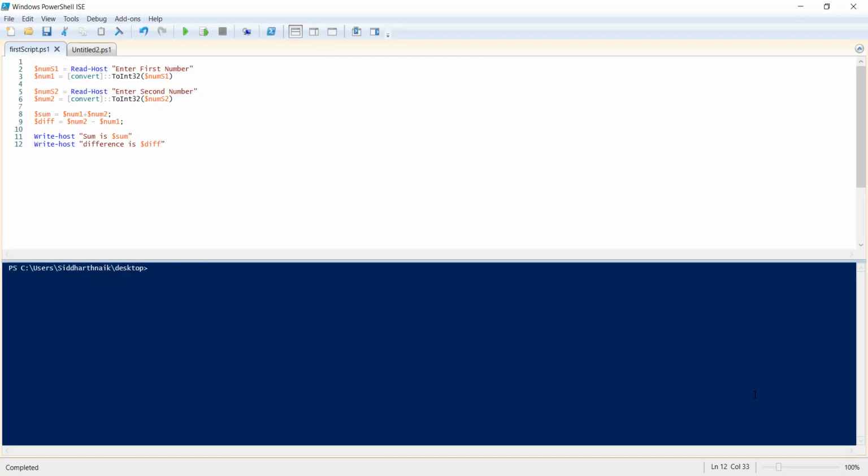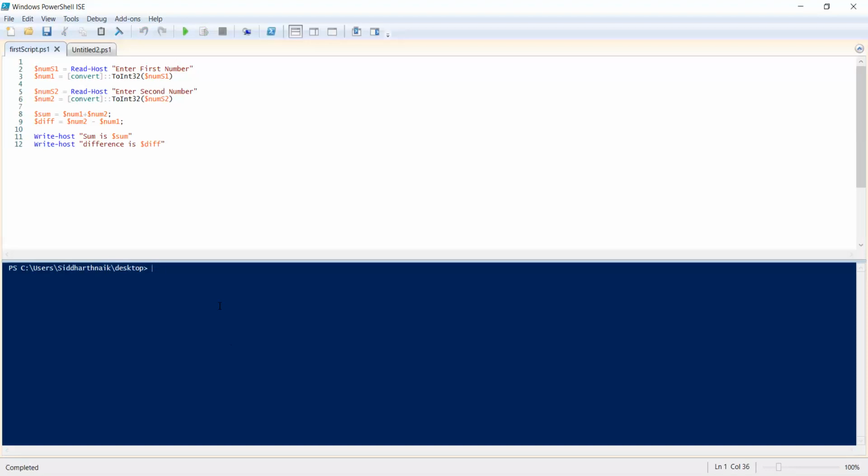We'll also modify the first script that we had to incorporate the if statements and probably try to build our first working script. So before we start, let me show you how the syntax for the if statement works.